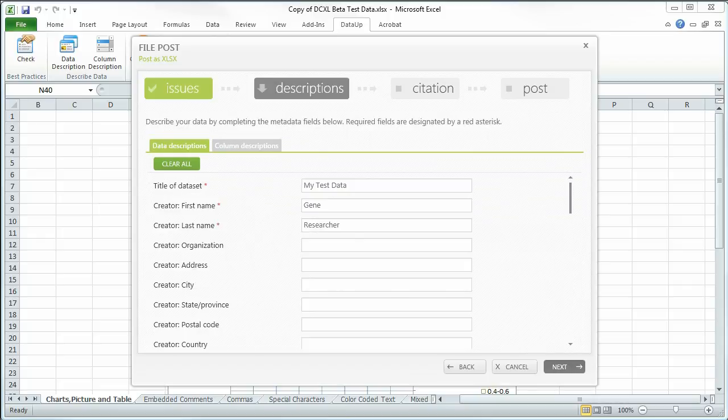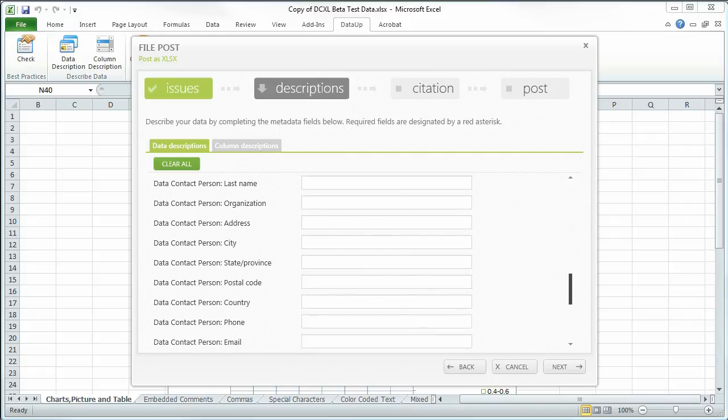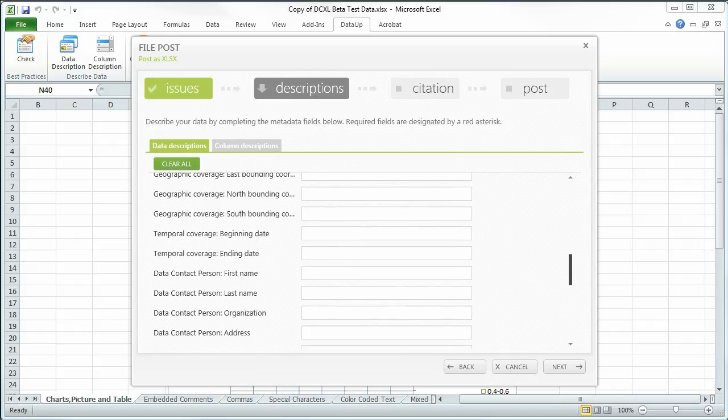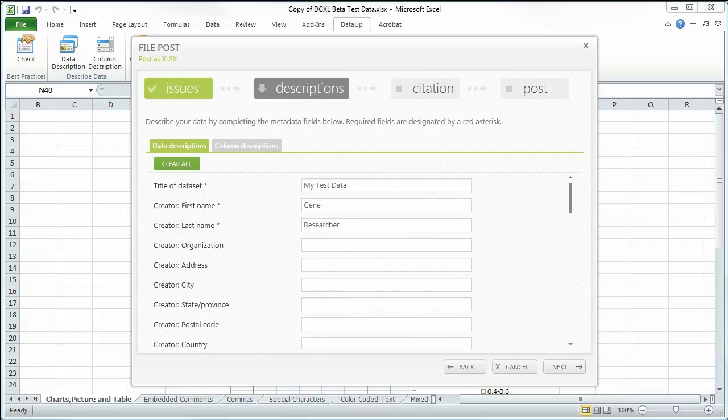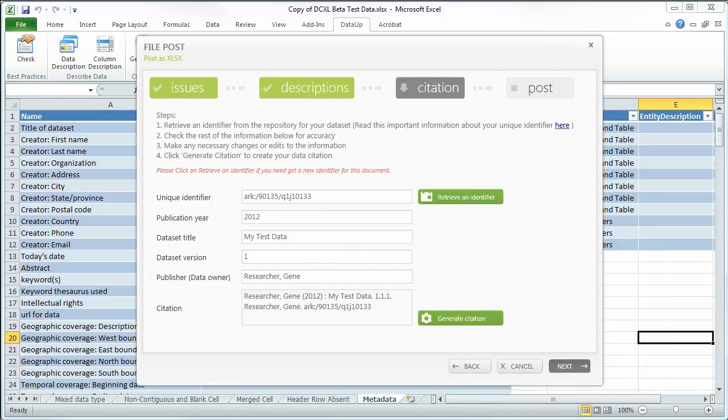After clicking the Next button, you'll be able to review and edit any of the metadata you have previously entered and add any additional information that you wish to include. Again, please note that some of the fields, such as first and last name, email address, title, abstract, and keywords, are required. On the Column Description tab, you'll be able to review and edit any column descriptions within the dataset. While you can access this tab from the wizard, you may find it easier to highlight columns of your data outside the wizard, so it's recommended that you use the Column Descriptor button on the ribbon prior to launching the wizard.